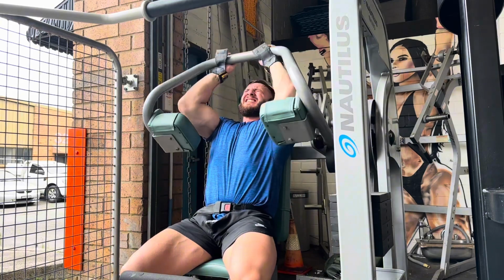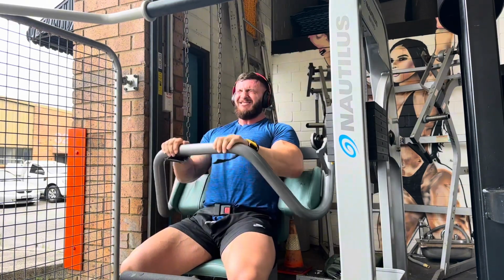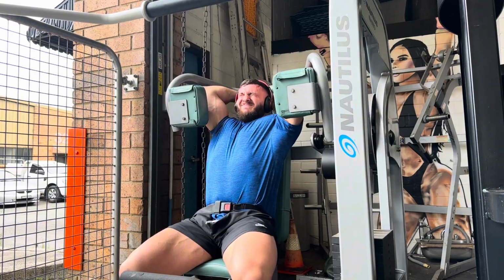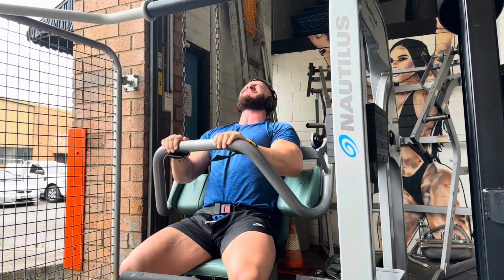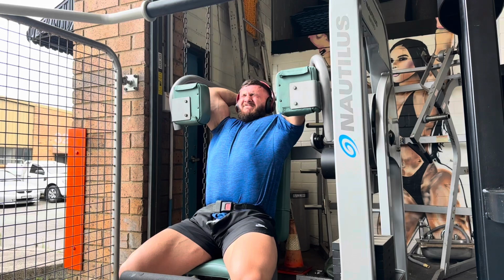That's how you want to, like I said, I want to stress this. You want to be pulling through those elbows. It's probably the most important thing when it comes to training back. So many people overlook it and don't understand its importance, but I don't want you guys to overlook it. I want you guys to understand that.